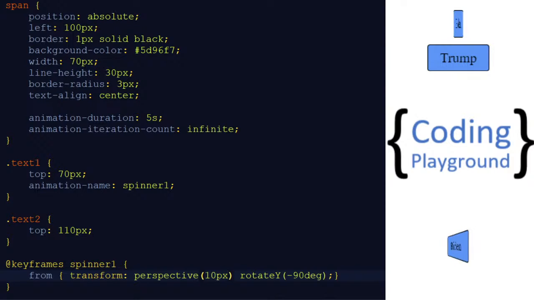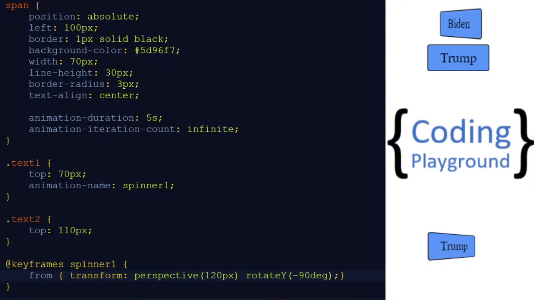So let's start with 10 pixels and see how it goes. Okay, and as you can see, the 3D effect is pretty strong. I would say a little bit too strong for my taste, but it's definitely 3D. Okay, so what happens if you set it to 120? Okay, looking much better now, right?